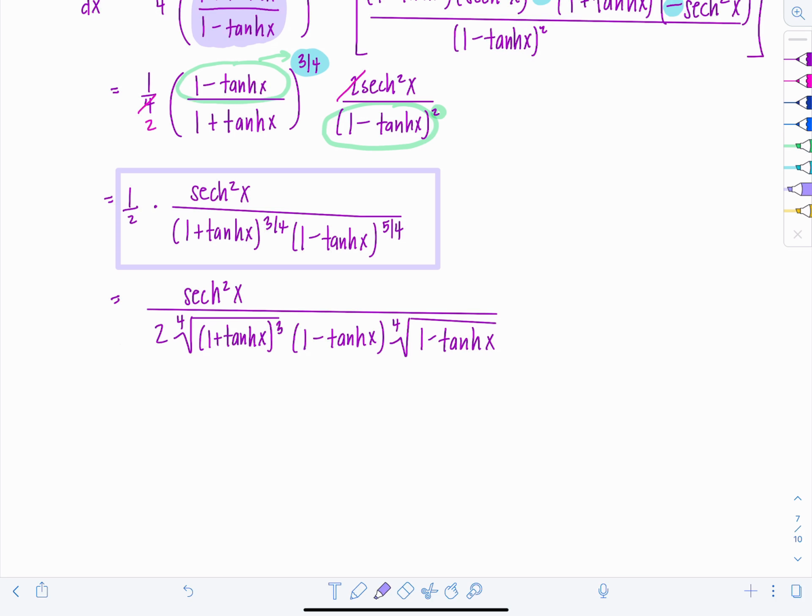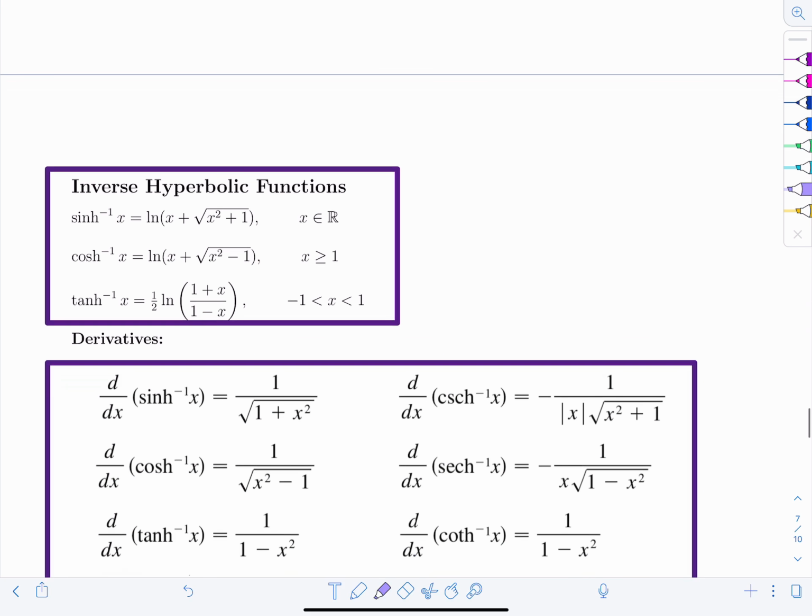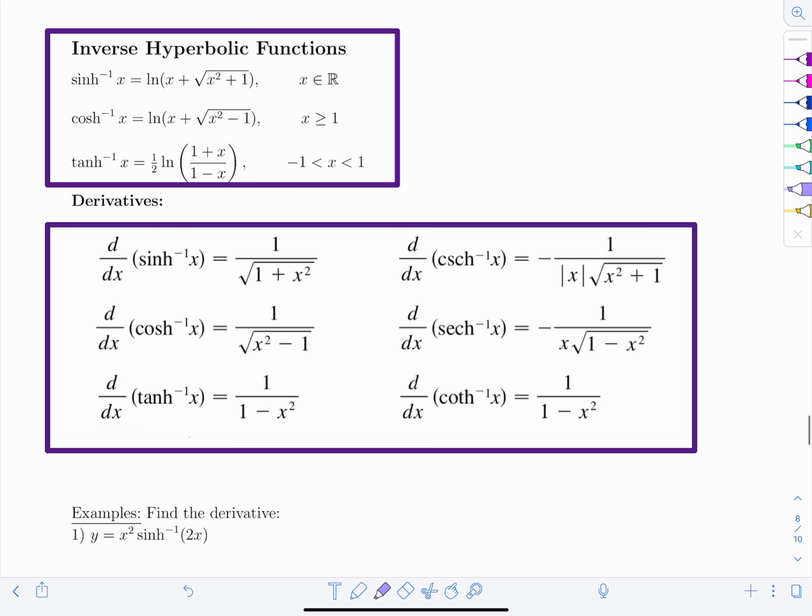All right, good. One last idea. Hang in there. So we've got inverse hyperbolic functions because, I mean, why not? So here's their definition. It should make sense because if the hyperbolic functions are defined in terms of e, and we know exponential and logarithmic functions are inverses of each other, then wouldn't the inverse hyperbolic functions be defined in terms of natural logarithms? Yes, it should make complete sense.